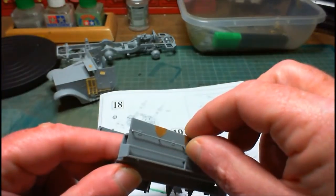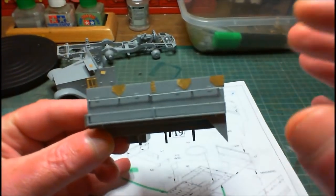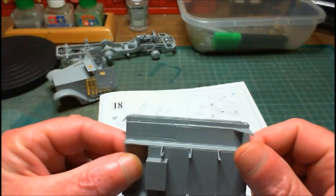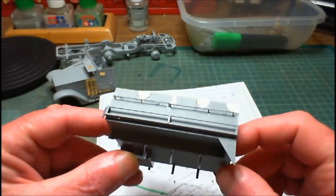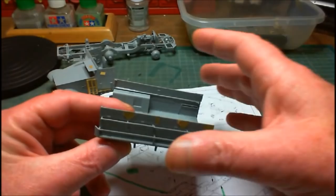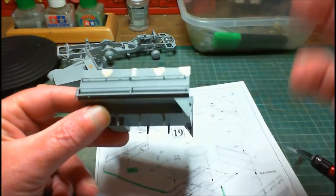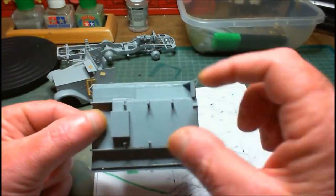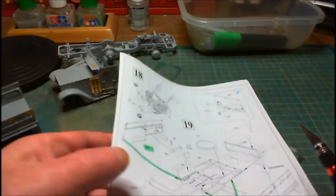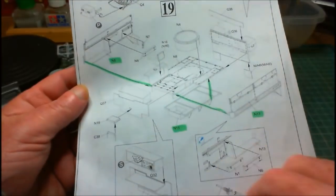Slight bit of movement on them, but those fiddly bits and pieces always tend to move on me. I'm sure we all have the same problem. Get a piece, glue it into position, put it down, and then grab it the wrong way, push it down while it's still soft, and then forget about it. There's that bottom section. What I've got to get finished this evening, hopefully, is the rest of this.